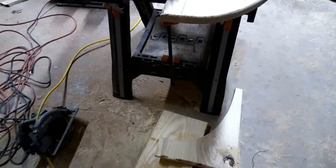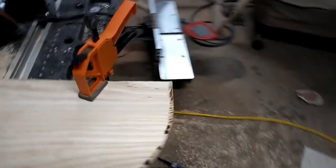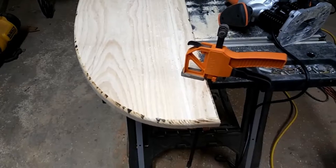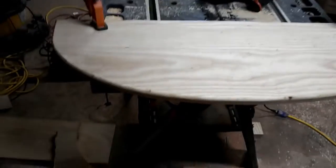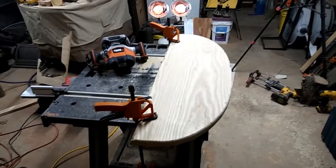Since that's on the back of it. But that's what happens when you're not paying attention and you're looking at the wrong part of the jigsaw. But wood is a little more forgiving. And like I said, I can glue that, and it's not going to be perfect, but this is again falling in the category of refurbished, might as well call it barn furniture, since it was found close to a barn, and we'll just call it that.